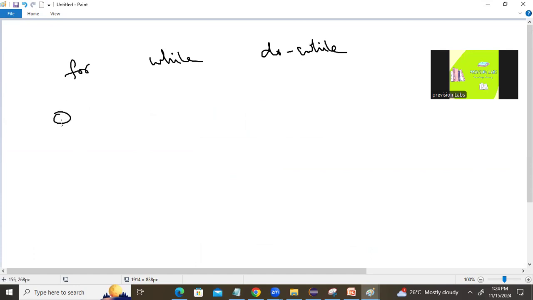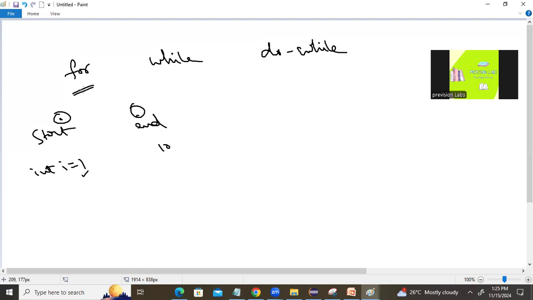If you know the starting and ending points, like int i equal to 1, from where I have to start it, from 1 or from 2 or from 3, and I know where I need to end it, suppose till 10 I have to execute, or 10, 15, whichever number, if you know the starting and ending points, then we can use the for loop.